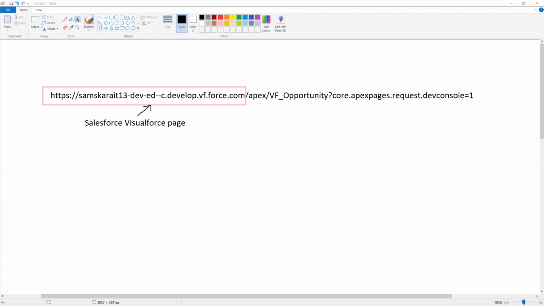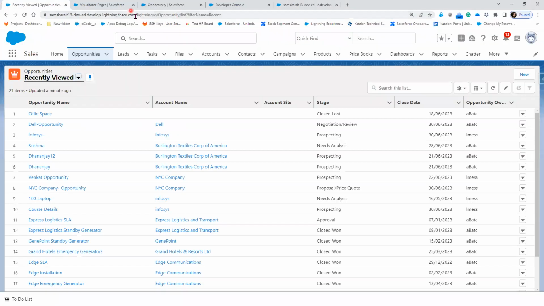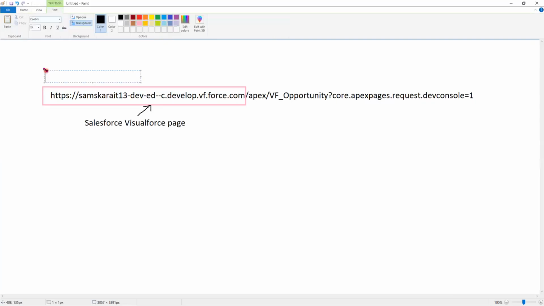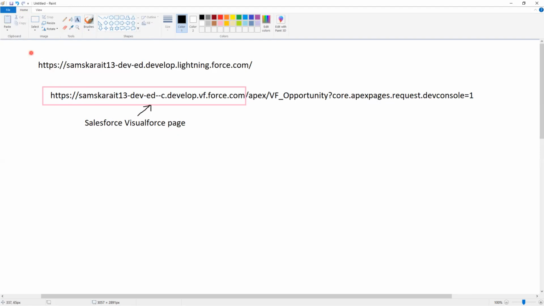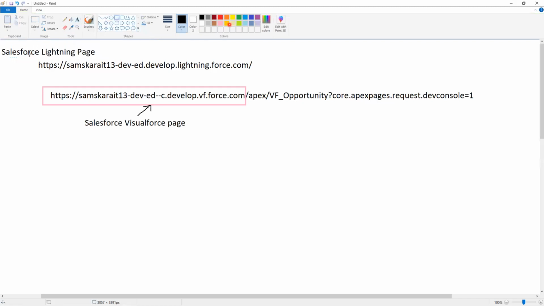Now, let's take the Lightning URL. This is the Lightning URL. Let's copy this. The only difference is that this is the Salesforce Lightning page.